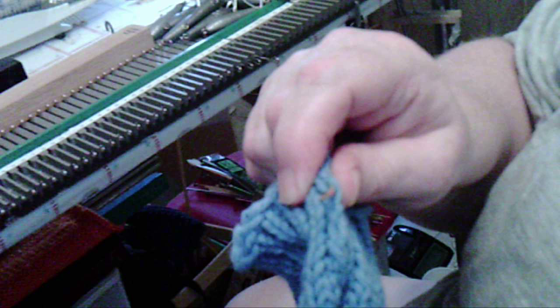Because I always have an issue fighting with the needle. I have to do it one stitch at a time practically. And be careful of those stitches, those needles. They are a little on the sharp side. You can cause it to bleed. Back one. Forward two. Back one.